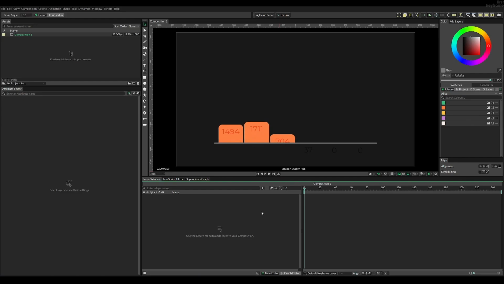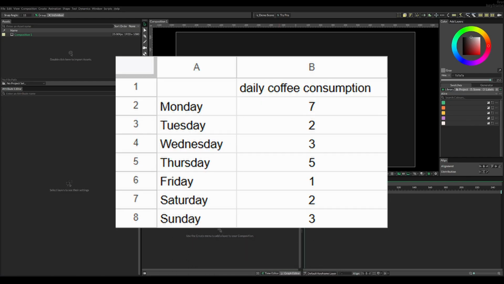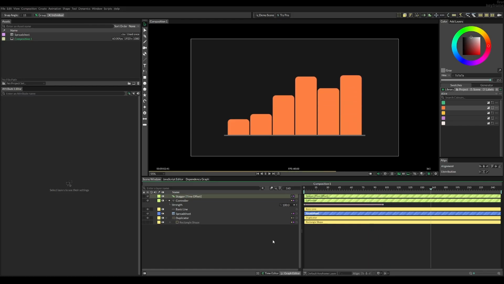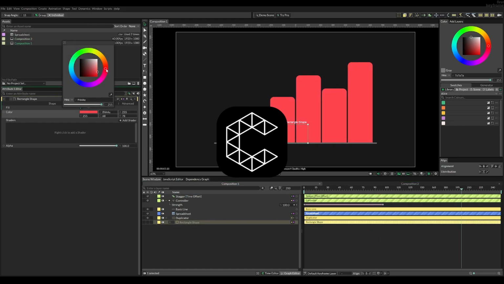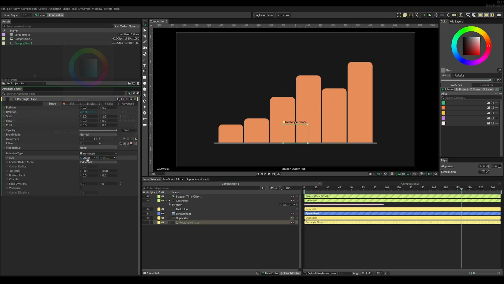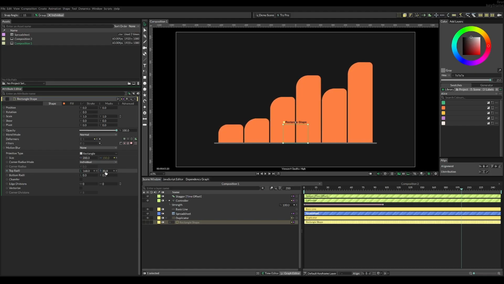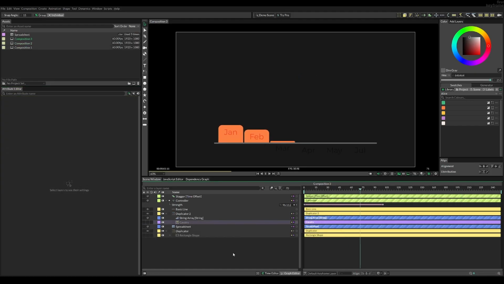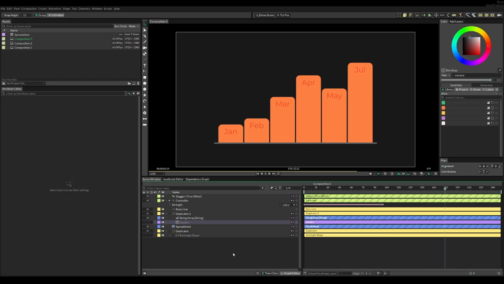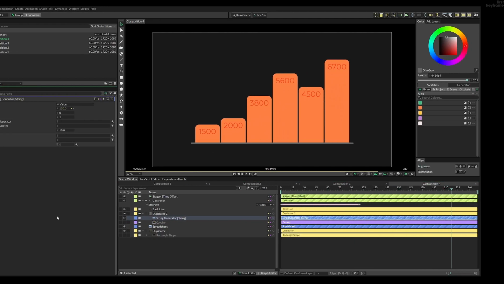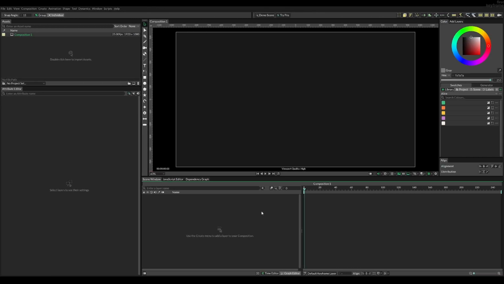Today I'm going to walk you through how you can turn your very important spreadsheets into animated graphs in only a few minutes with this free motion design software, Cavalry. And the thing is, you can customize this to honestly anything you want, from a very simple animation to a more professional and complex animation. But before we can do all of this, we need to design our graph. So let's jump into Cavalry.